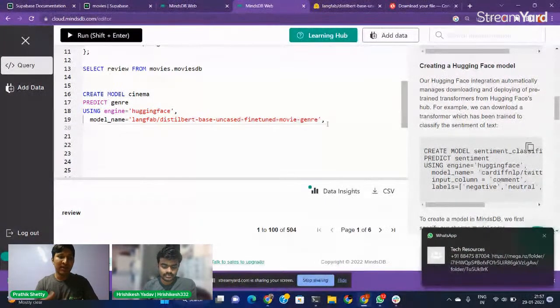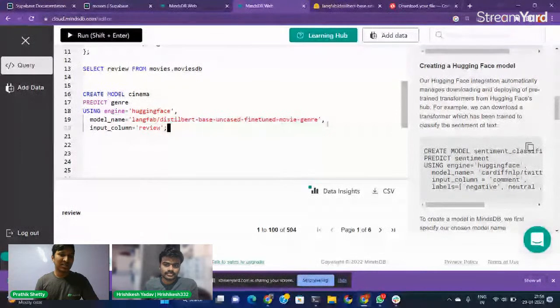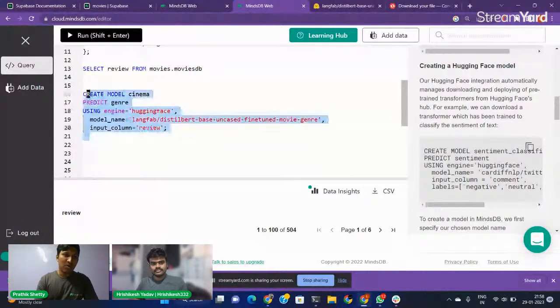you have to obviously give an input to it. So input column, we will give the review column as an input, right? A review column is being given as input, and you can additionally give labels also. For example, if there are positive, negative and neutral, you can change it to good, bad and okay, different types of labels. You can experiment with that, but we will not give the label here because it already supports 6 or 7 types of labels, as I saw, like comedy, action, thriller, horror, etc. So let us take this model and run it.